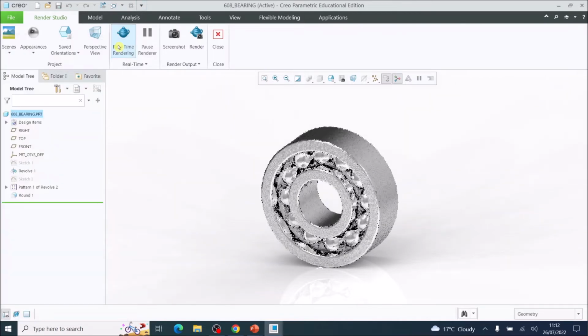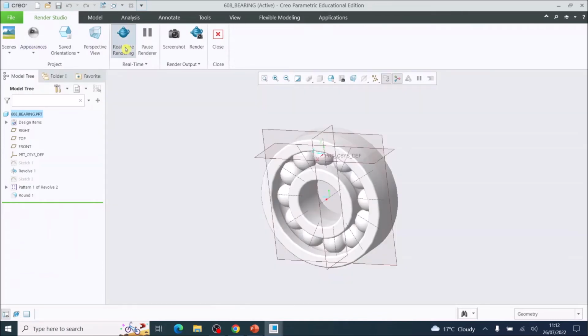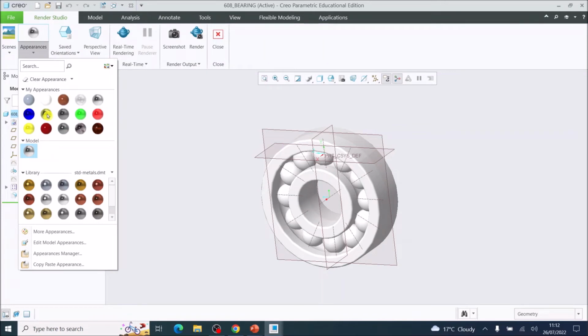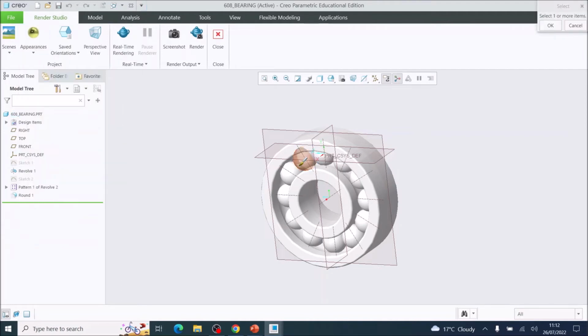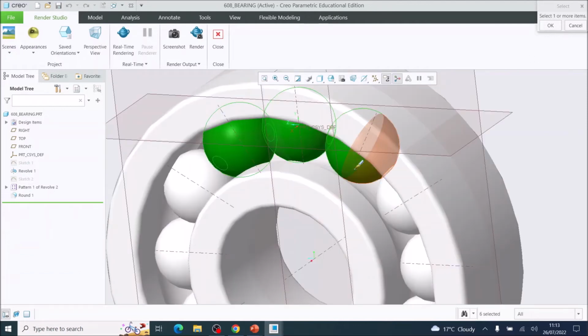Okay, I'm now going to go ahead and I want a different material. This time I'm going to turn off real-time rendering, and I'm going to go into the material library, and I'm going to choose this gold, metallic gold, and I'm going to select that, but this time I'm going to hold the control key down and I'm going to select. Now each ball will be done in 2 halves as it was revolved, so I have to zoom in and select, holding the shift key down, both halves of each bearing.